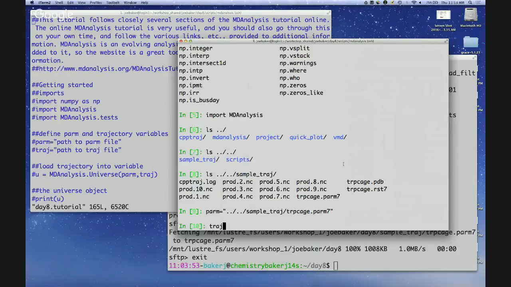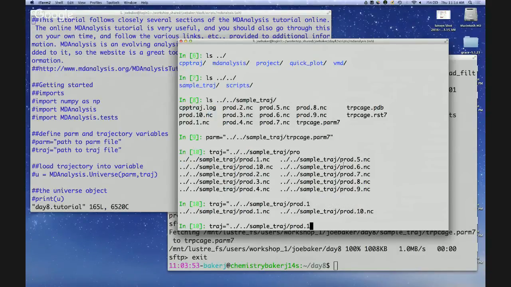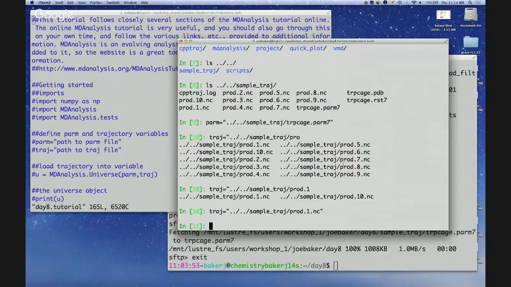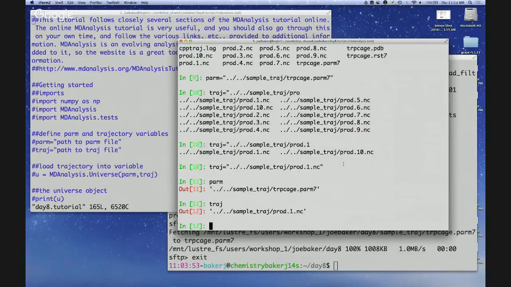Then I'm going to define a trajectory, taking just one little piece of my trajectory, let's do prod.1.nc, for example, and define that as trash. Now if I type those variable names again, it should tell me the strings that I've stored in those variables.